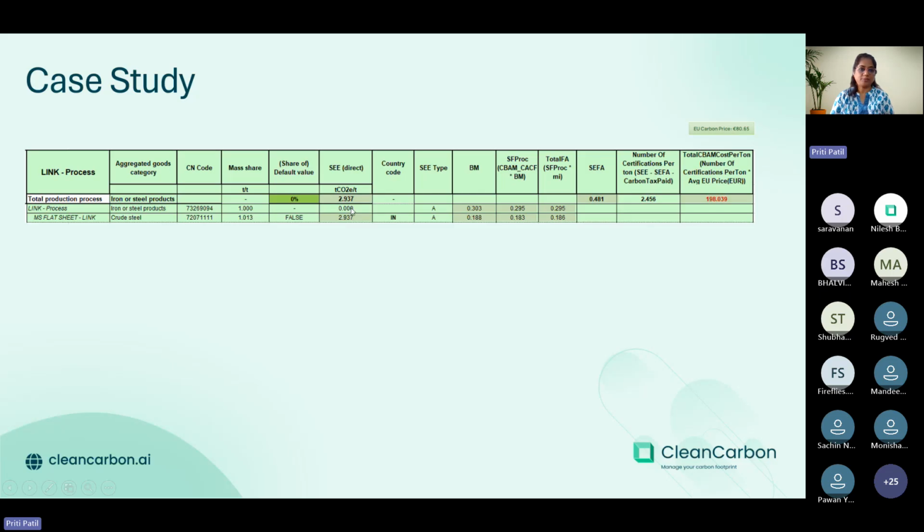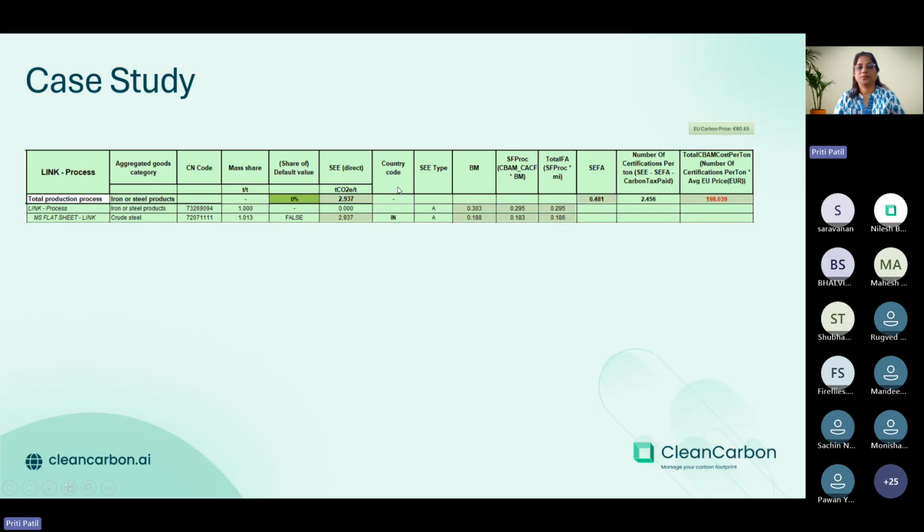And you can see this particular product doesn't have any direct emission. They are using only a machine in electricity. No direct emissions is happening inside the factory. It's 0. Still, see how they need to pay the tax. So the entire emission is coming from 2.937, which is from the precursor, and that is their total final SE. SE number is 2.937. This is their SE.